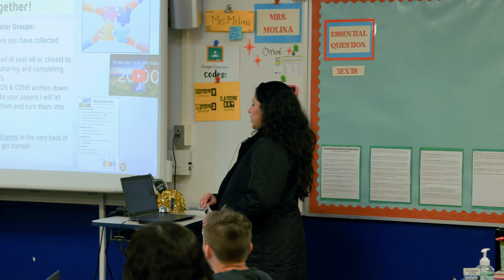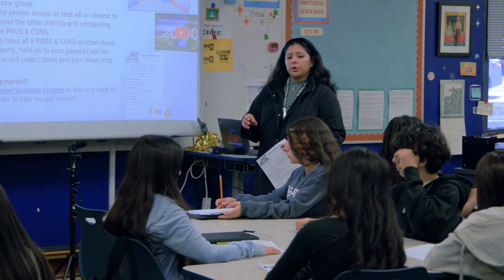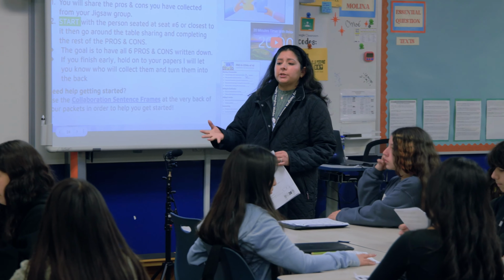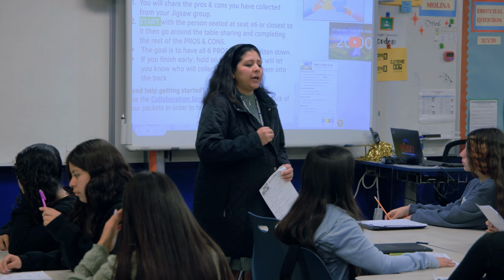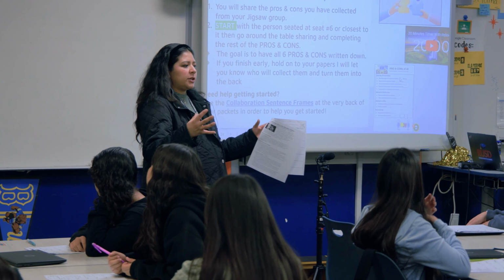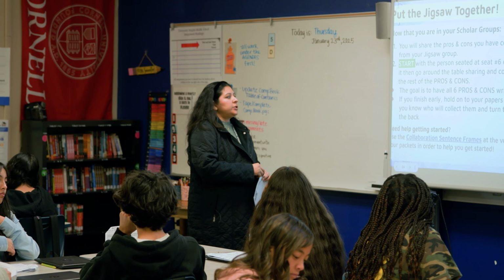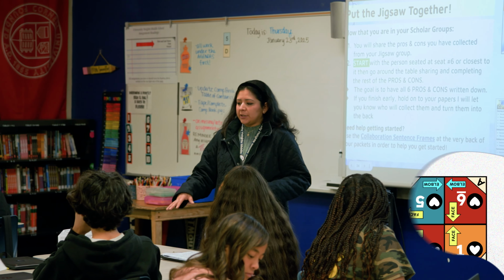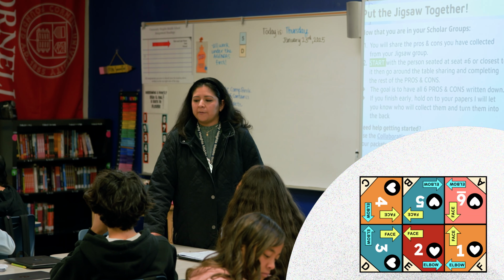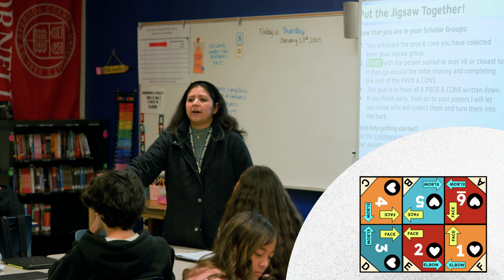All right. So now that you are in your groups, you are going to be sharing what you wrote for your pros or the cons, depending on what section you had. And you're going to make sure that every group member has that piece of information. Remember, the whole point of a jigsaw is that you put it together and now you have all 4 pieces. When you start, you're going to start actually this time in reverse. So if you're at 6, you will go first. If there's no 6 at your table, then you will start with 5. If not 5, then 4.